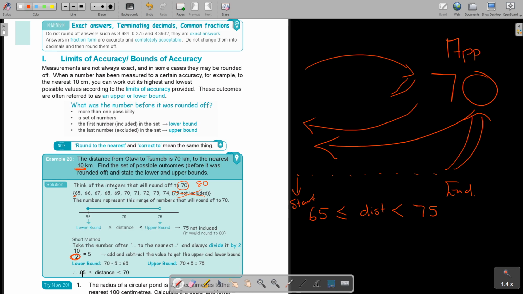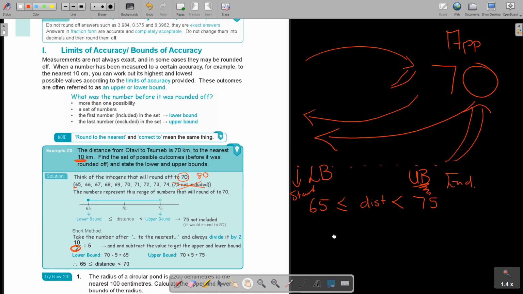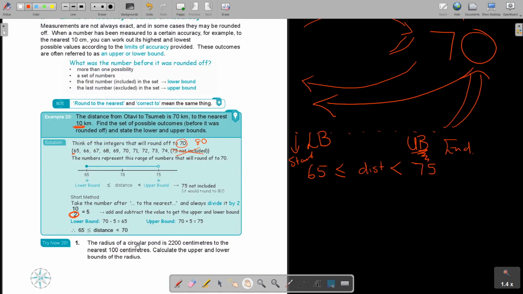Okay. And then I'm just going to write it in. This is always the lower bound. And this is always the upper bound. Okay. And that's how you do it. So if you look at this one, this is a very basic one. There's a few exceptions. The radius of circular bound, I did this one in the previous video. Maybe we can just look at the nearest hundreds. I will just say 100 divided by 2. So I will subtract 50 for the lower, add 50 for the upper bound.